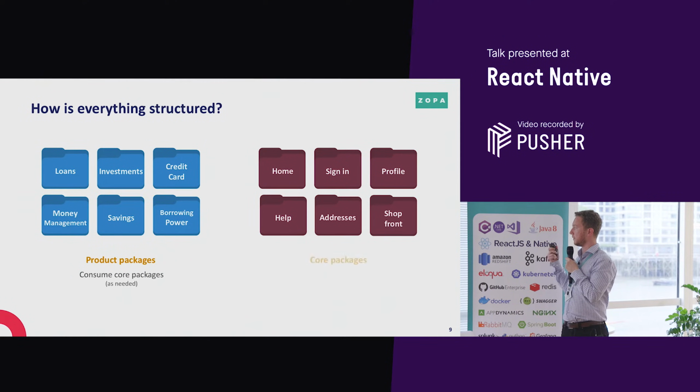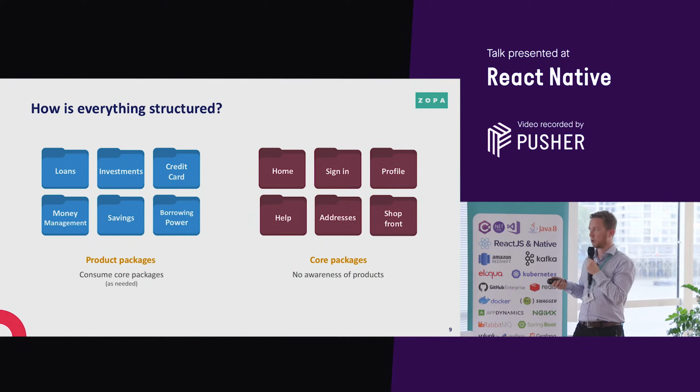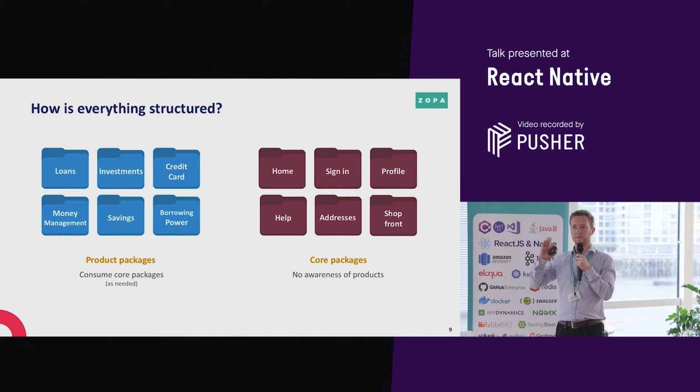And then we have core packages. The core packages are the home screen, the sign-in screen, profile. So everything that is not related to a project lives in its own package. And again, they are completely separated. They are isolated, so the home screen only takes care of the home screen, and the profile screen only takes care of the profile screen. So what happens is, if loans wants to inject something in the home screen, basically they consume the home screen package, and they add their data on the home screen. So far, so good?